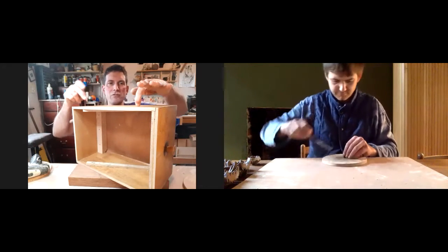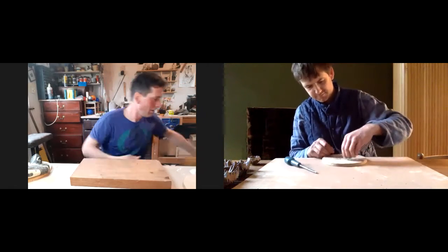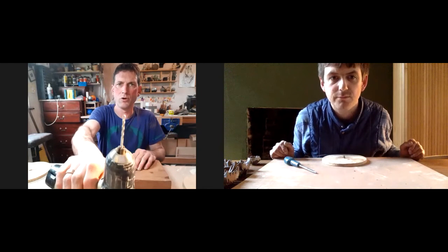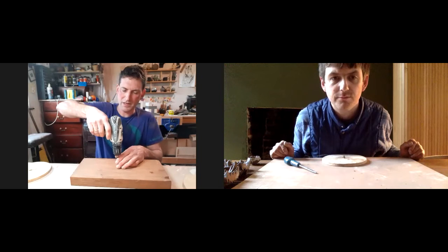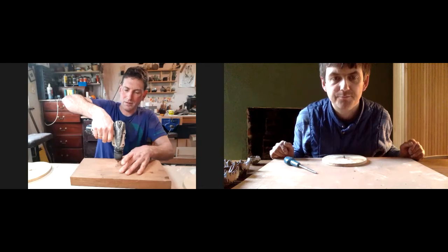You could use the side of a drawer, put it back in the drawer, and no one would even know. I've got this, which is really hard. Joe's will be slightly softer because it's plywood. So I'm going to use a pilot hole, a really small drill first to drill into it, and put my screw in.